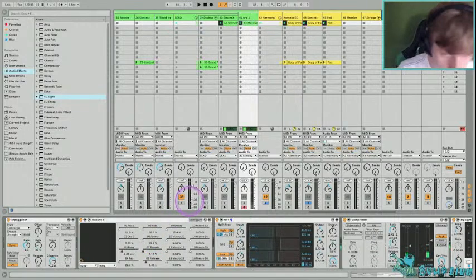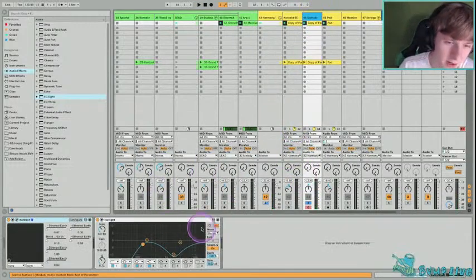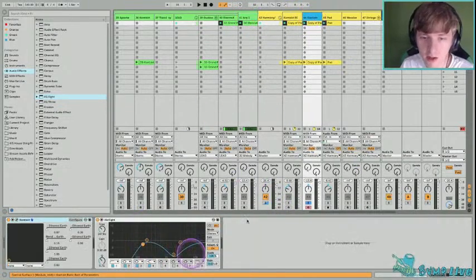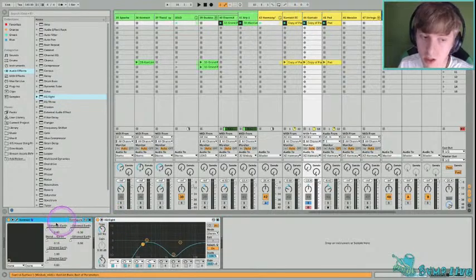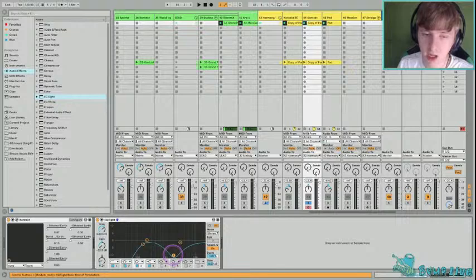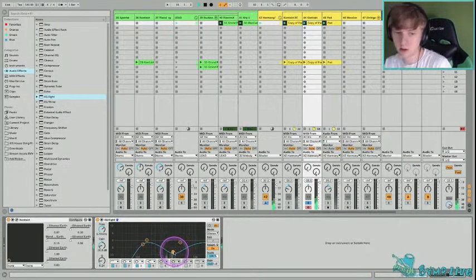So let's just check this out here. Oh wait, I'm looking at the wrong one. This one's soloed over here. Yeah, okay. So we'll visit the arp later. I'm looking at this one. I soloed this one. There's not nearly as much on this. Just the Contact instrument, the sampler instrument with a couple controls inside it. An EQ to cut out a lot of stuff around 1K because it's a particularly annoying sound in this one.